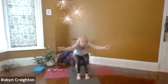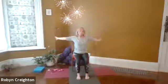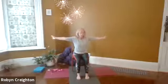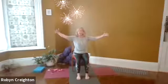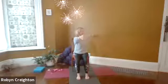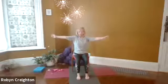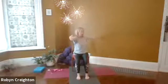Breathing out, scooping forwards, breathing in, arms wide. Breathing out, scooping forwards, breathing in, arms wide. We're going to twist with the out breath, little turning, and back to centre with the in breath. Two more of those to each direction. So you end up doing six in total, you end up doing three to each side.